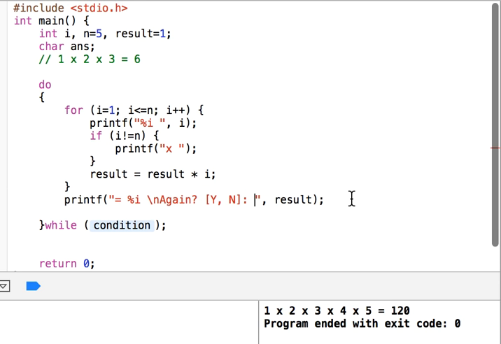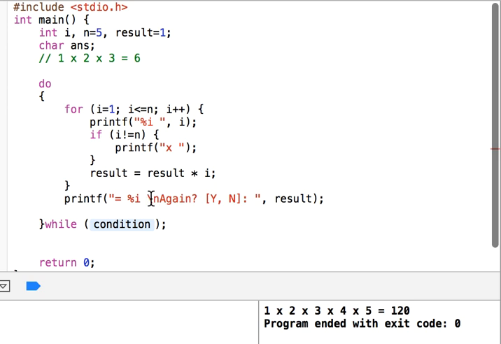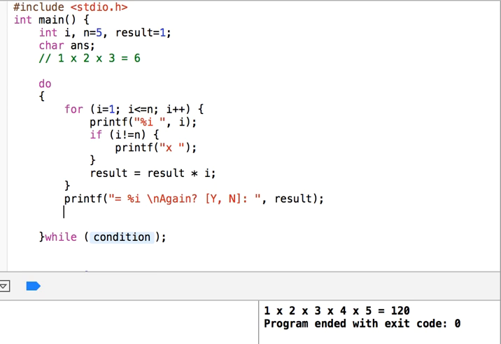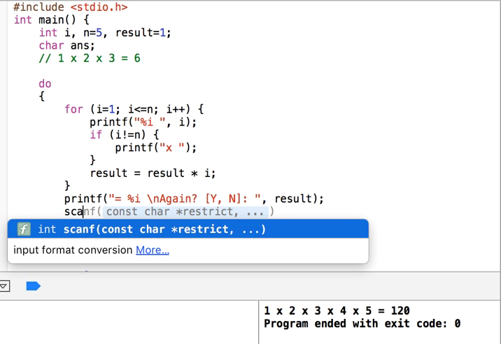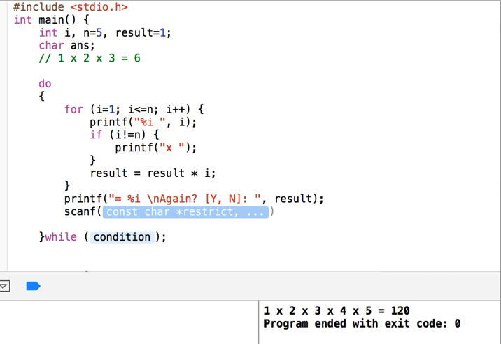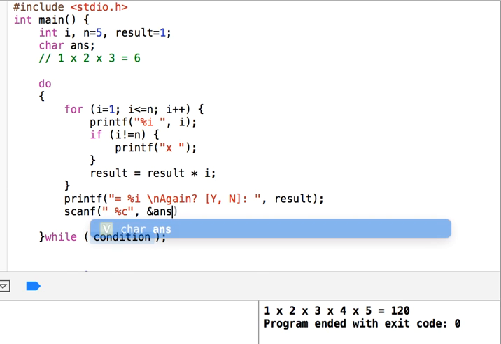So we ask the user, we go to the next line, and then again this is the question, and here scanf. We will read a character, put one space character to omit all the white spaces, %c, and don't forget the ampersand, and answer.